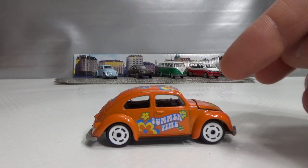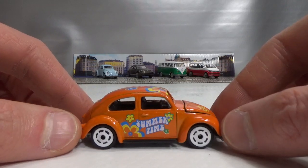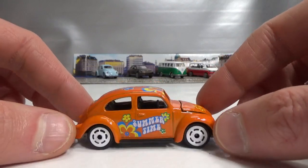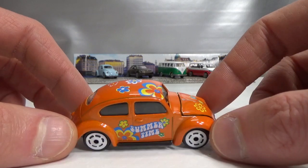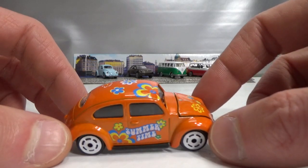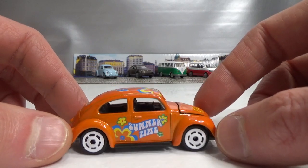This is not exclusive to this gift pack. You can find this in the singles with a cardboard box with it, but they sell these very expensive, between €3.50 and €4. So that's almost double the price I paid for this one. So I'm not going to pay double for a cardboard box. I don't collect cardboard, I collect cars.